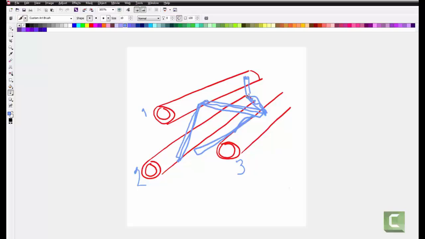And as you can see just from watching, this is not easy to draw.